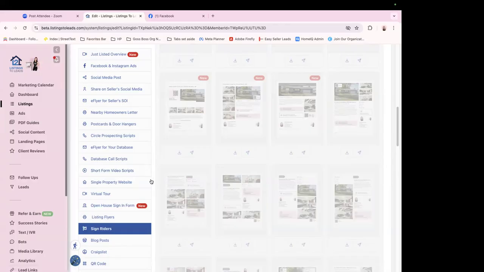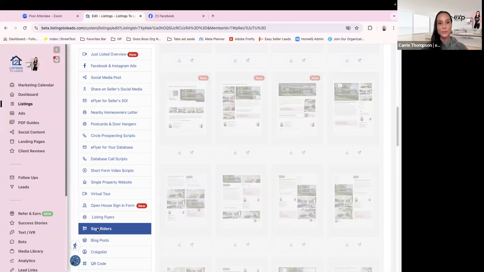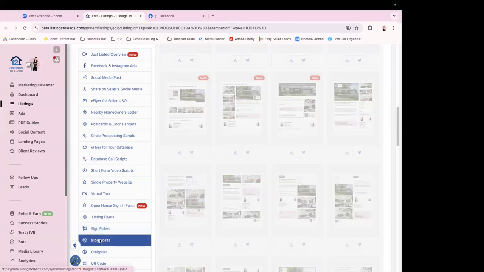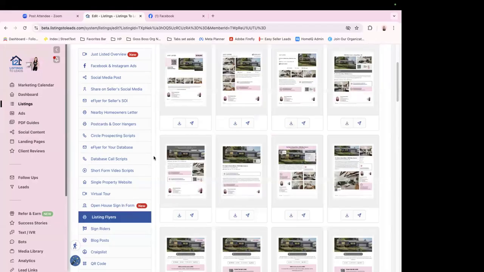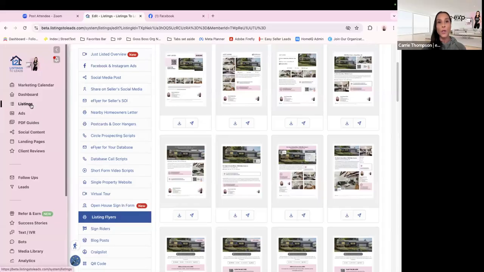Carrie, quick question. So this works either for FSBOs or expired, or you can market your own listing. Yes. Let's assume you want to work on a FSBO. You like the listing, you want to get it. Actually, I'm going to go back real quick. Since the listings MLS system is connected, where do you connect? Let's say I want to market my own listing. How do you connect the local MLS? Where is the button to connect the MLS? Yep. So back over in listings, when you go to upload your own, if you're not connected yet, it will prompt you to connect it. So it will automatically take you to where you need to go to connect it.